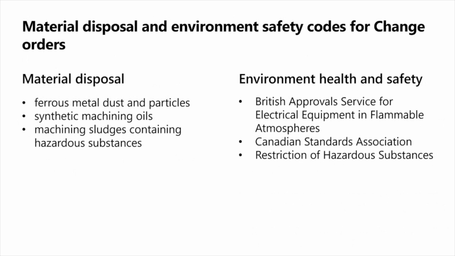Another set of attributes which are available are material disposable codes and environmental, health, and safety regulations, which can also be defined on the change orders. You can use a material disposable code to categorize materials used in your finished goods or components that must be disposed of in a specific way or require some treatment before they can be added to your regular trash. If any standard environmental health and safety regulations or company-specific regulations must be considered in the manufacture of a product, you can use the environmental health and safety codes to define them. In an engineering change order, you can indicate which codes apply to the manufacture of this product.